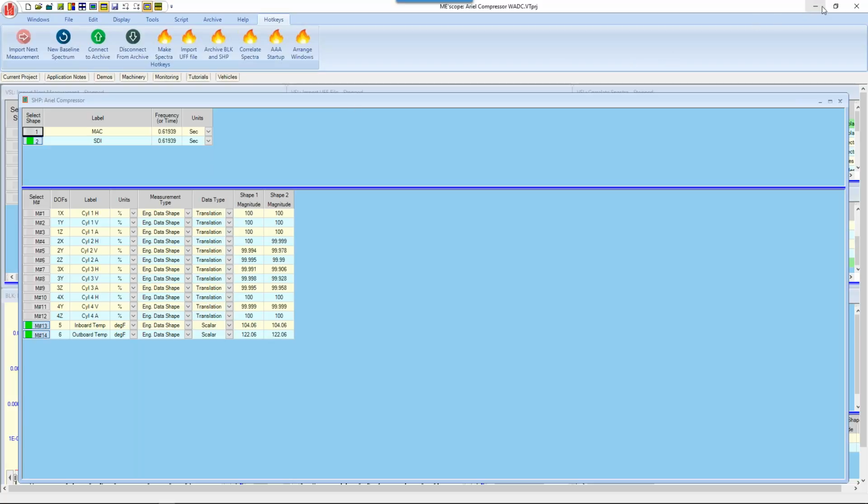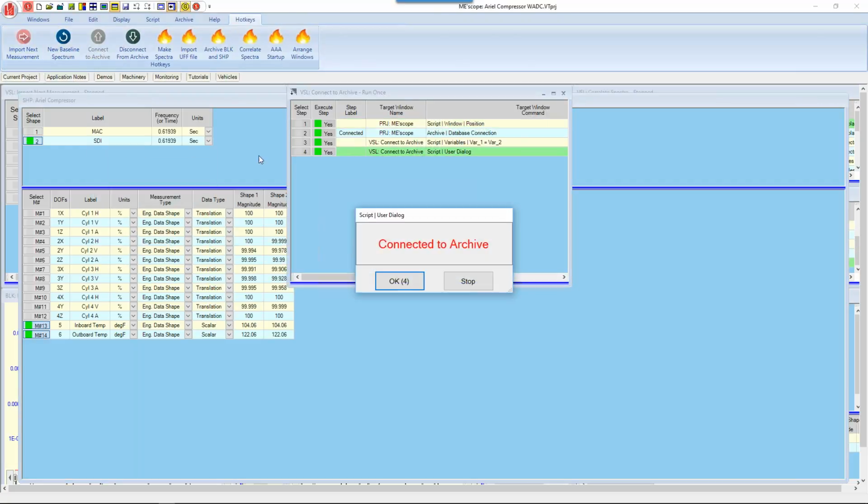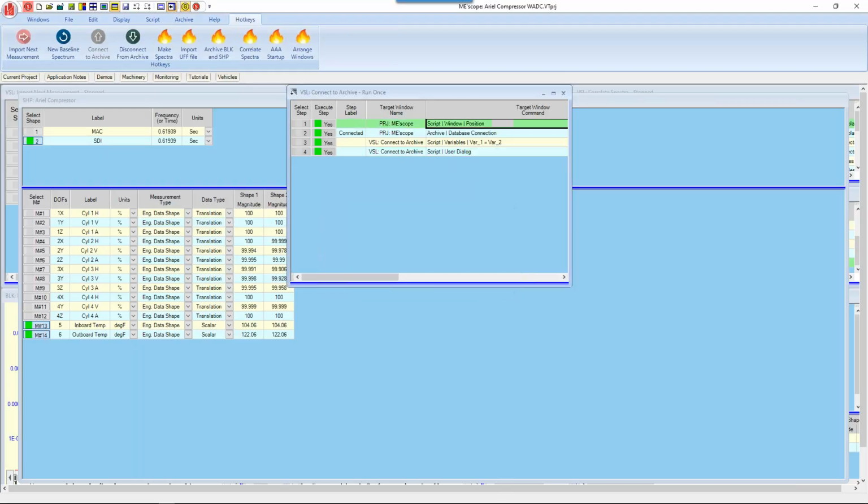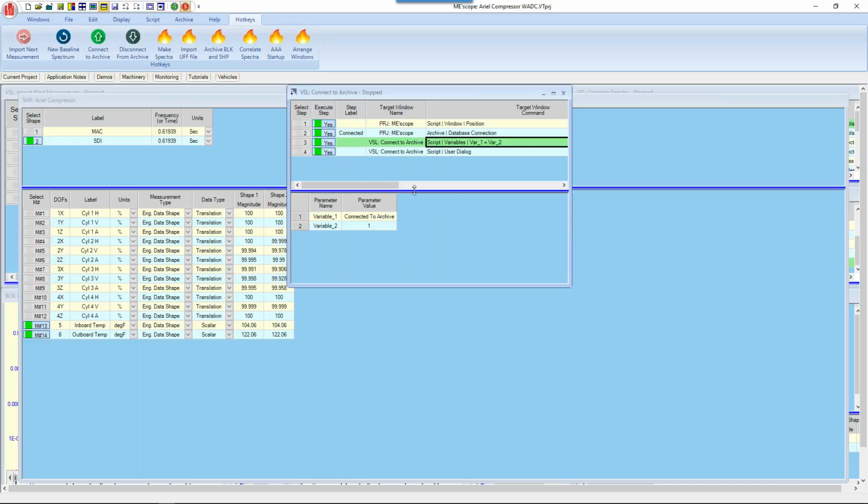Let's just run this one more time, and let's connect up to the archive. Okay, it says connected to the archive. That ran this little script right here, which connected to the archival database, and it also set a parameter value.